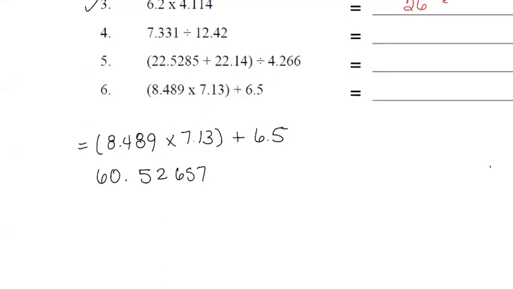Great. Inside of the parentheses, I need to find out how many digits I'm going to highlight. Remember that here, I need to go by sig figs because I'm multiplying inside of the parentheses. Excellent job. Three sig figs. This is three sig figs. This is four sig figs. So I'm going to highlight three sig figs up to here. Now I take all of the numbers. I'm going to add to 6.5 all of these digits. So when I do all of those digits plus 6.5, I get the following number.